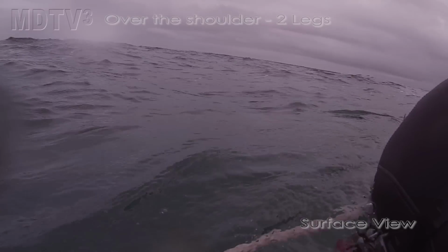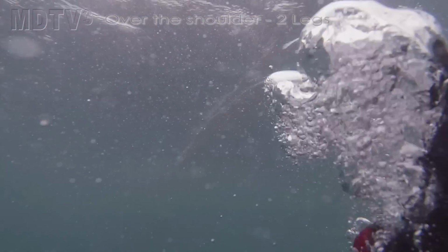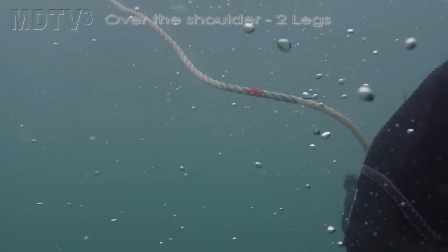It's not too difficult to reach around and adjust the camera, although you will have to get used to roughly blind framing the shot. Once again on the surface, you get a very good view. You can see that the exhaust bubbles don't knock the camera around as much. It's a nice, steady, smooth shot, and you can see the diver's head moving around independently of the camera view.